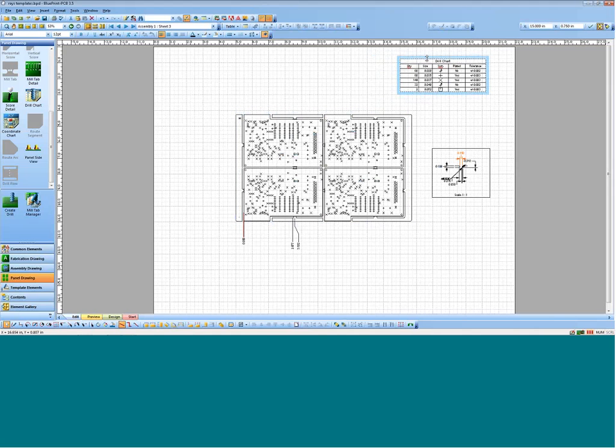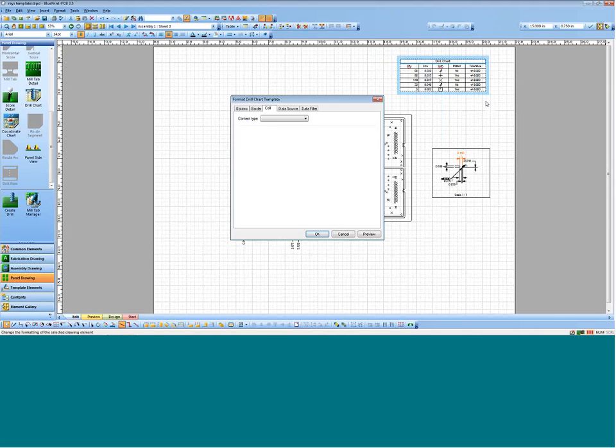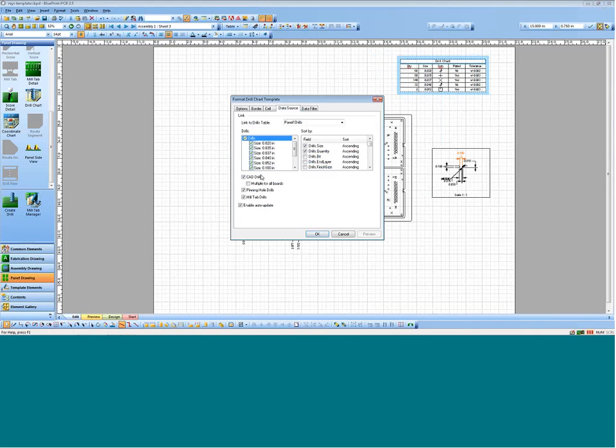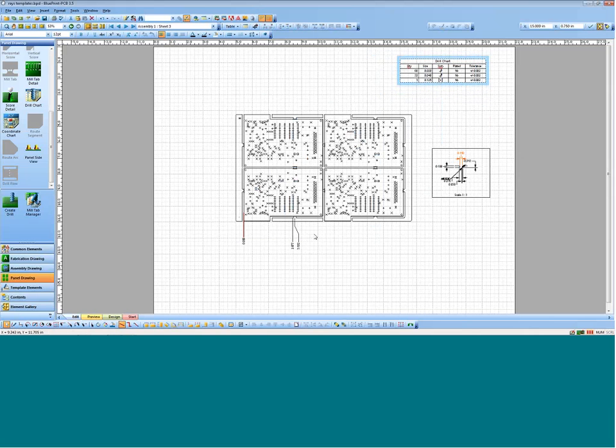What I'm going to do here, though, with my drill chart is actually format it so that it not only shows all the drills, but just the ones I've added here in my panel drawing, since I already have all this on my fab drawing. Okay. Add some notes. You know what? I'm done with my panel drawing. It wasn't painful. There's no reason on a design as simple as this that it should take me any more than 20, 30 minutes to create a panel drawing.